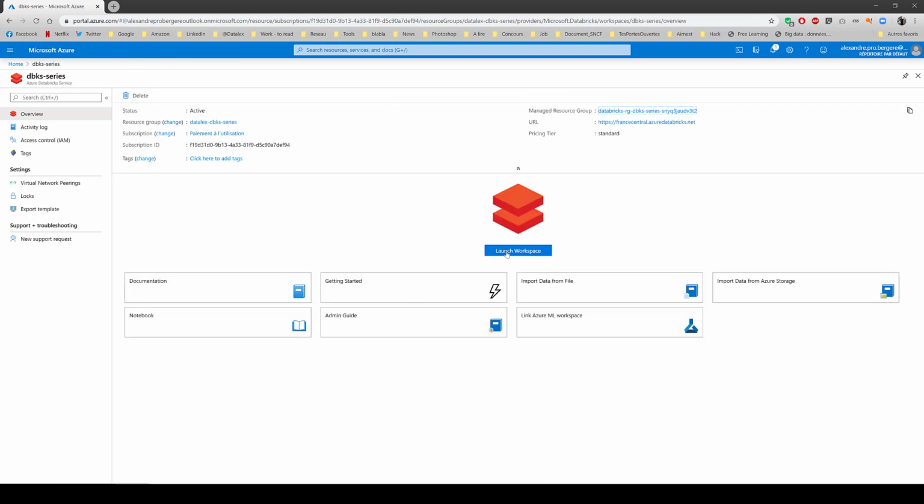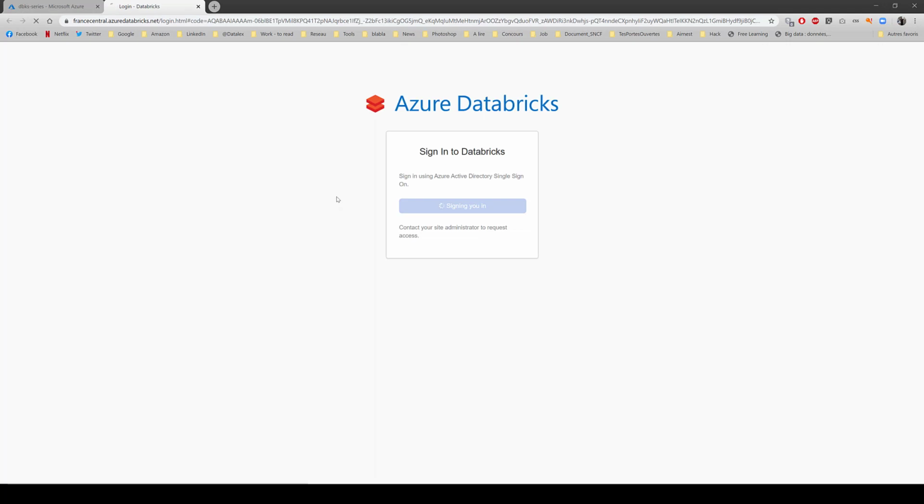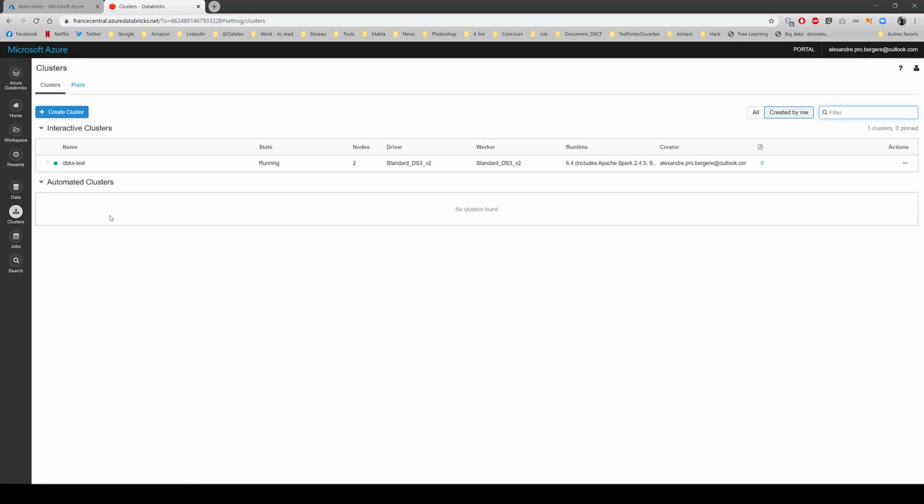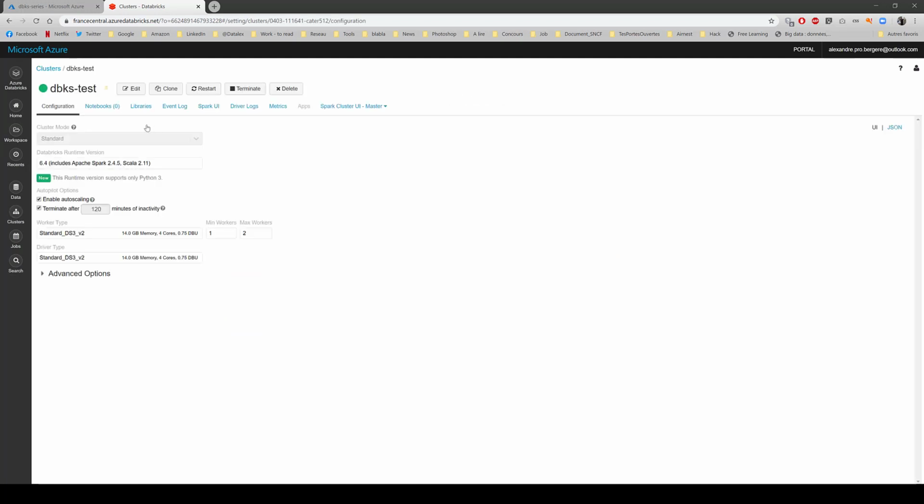So now let's go to our workspace. Let's launch our first cluster and see what happens on our managed resource group. So we are now on the Databricks workspace, and let's see our cluster. I already launched one, and as you can see, its state is up. It's a very small one with 2 max workers and auto-scaling enabled.